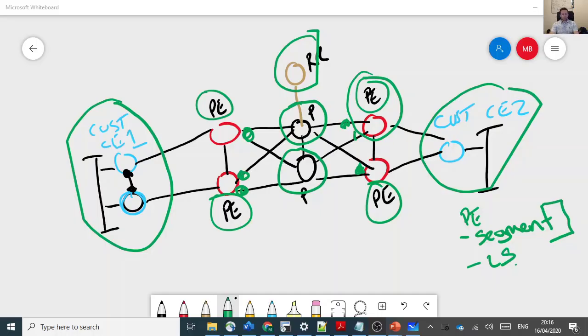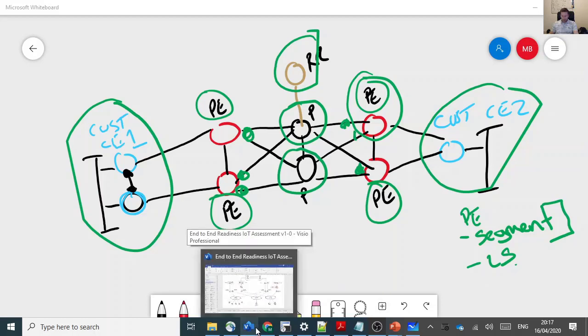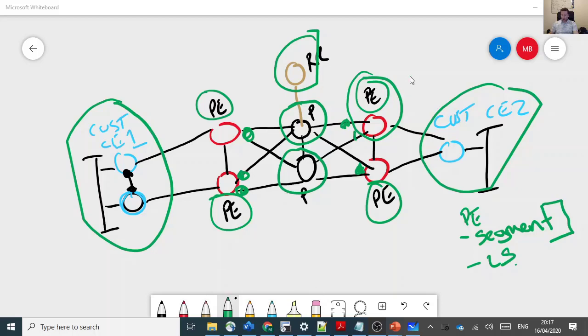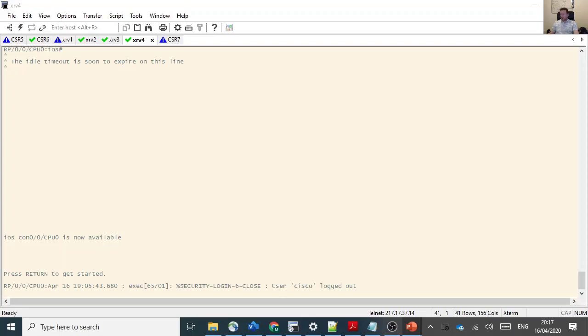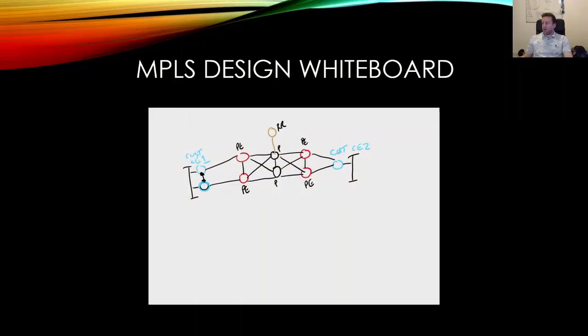Okay, so now that we have explained at a high level on a whiteboard, this is how it might be mocked up, if you like. And what we then move into is we start talking about how are we actually going to configure this. Let me move to the Visio diagrams. I'm just going to close the whiteboard session for now. But I'll just talk through this instead, on the presentation.